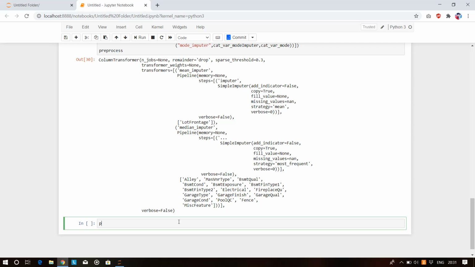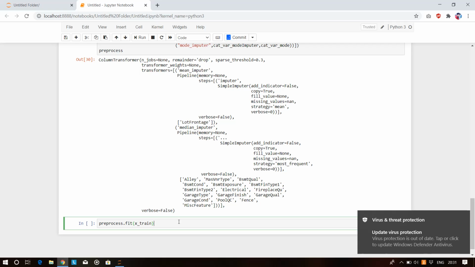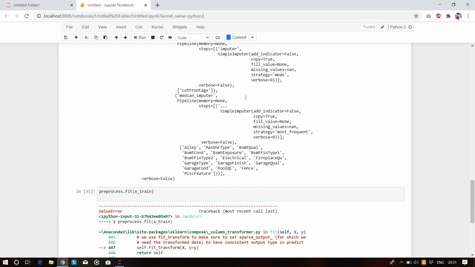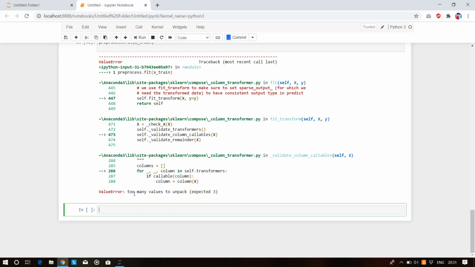After doing this, I will fit this. preprocess dot fit, in which dataset are we fitting it? We are fitting this into X underscore train. We are doing it for train data, no? Always remember, whenever you are fitting the values in this column transformer, you will fit this in the X train data set. Okay, so let's fit this and run this. Okay, I have got an error that too many values to unpack, expected 3.